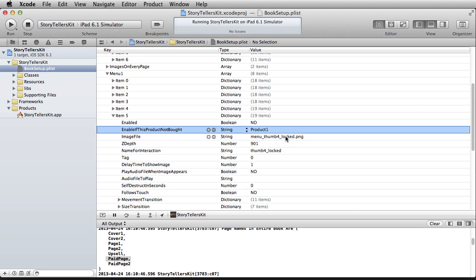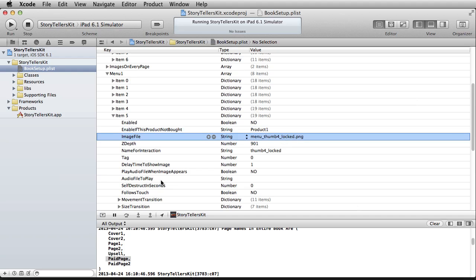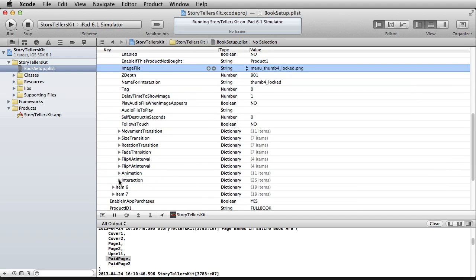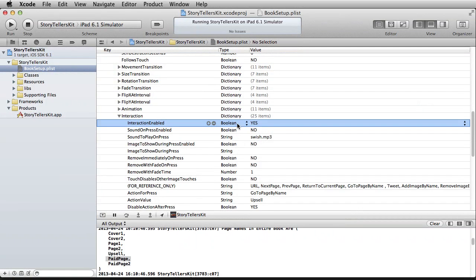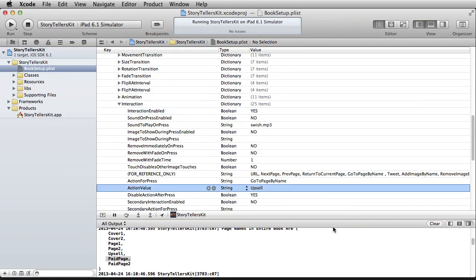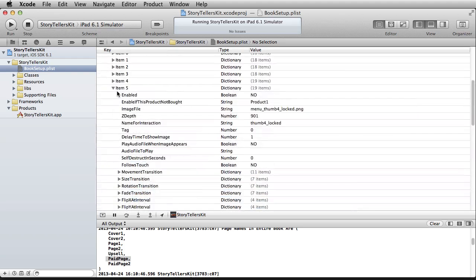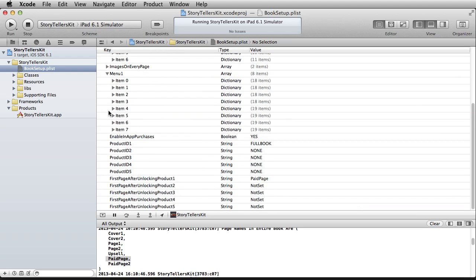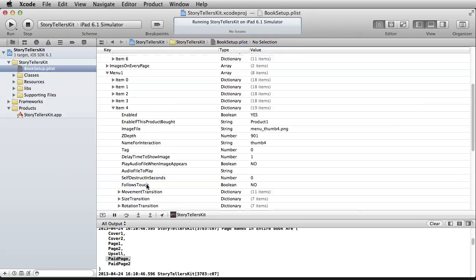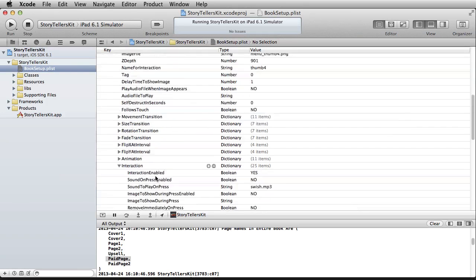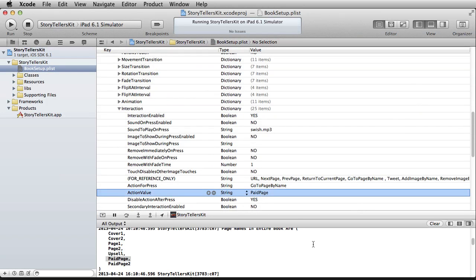It's got a locked image over top of it, indicating that you can't get there. Now if you do try to click on it, that's great, because we're going to send you to the upsell page. In that previous example where we showed the image because it was bought, we don't need to send them to the upsell page, do we? We're just going to send them to the paid page.